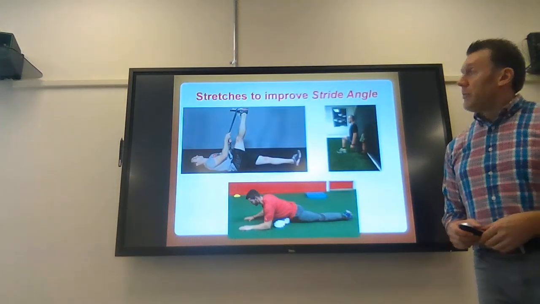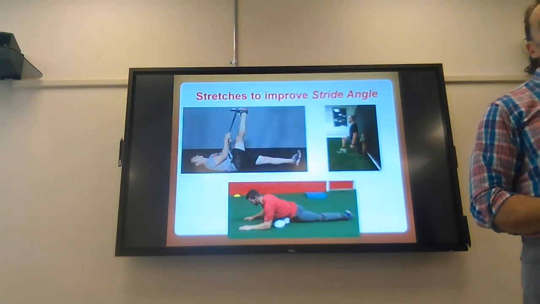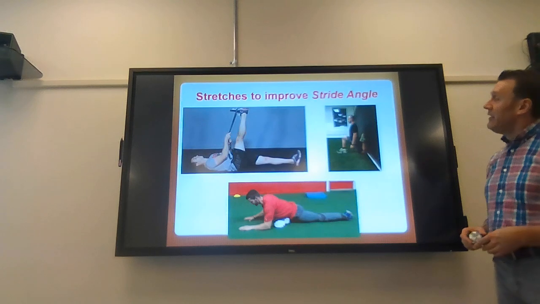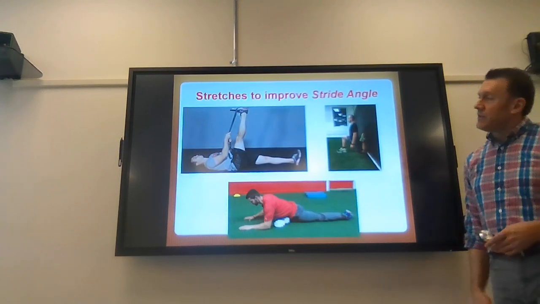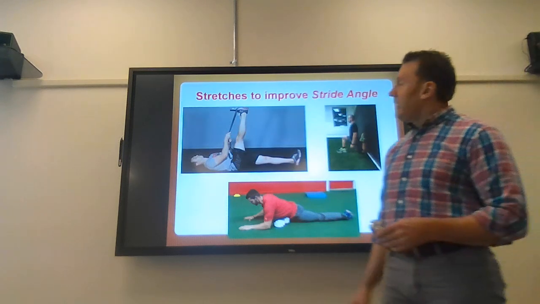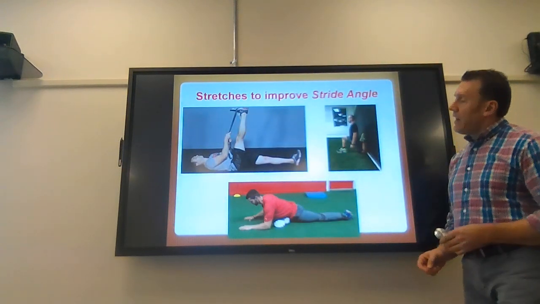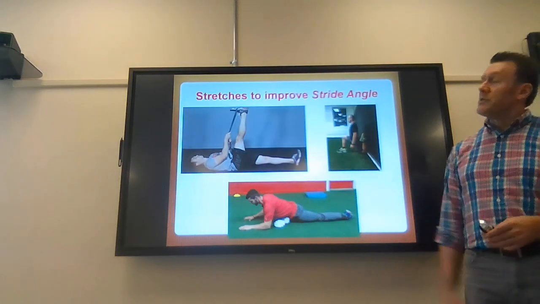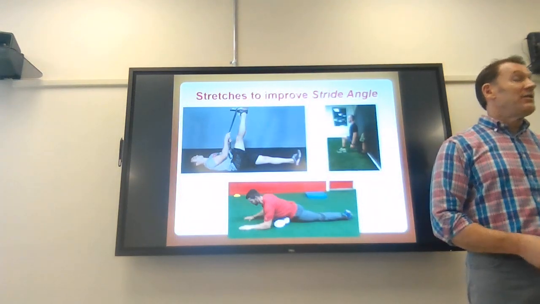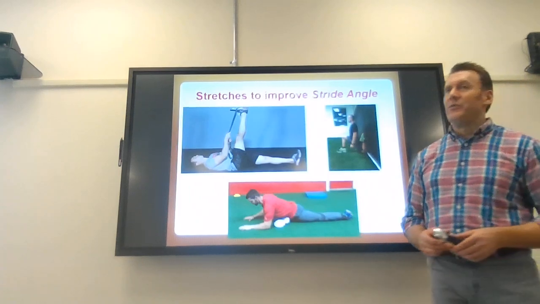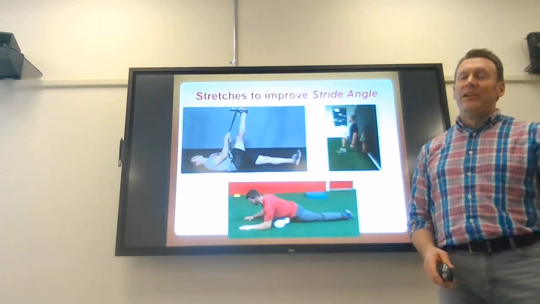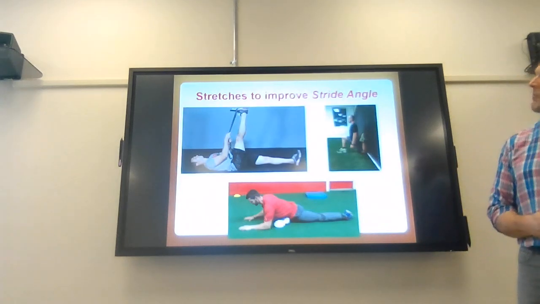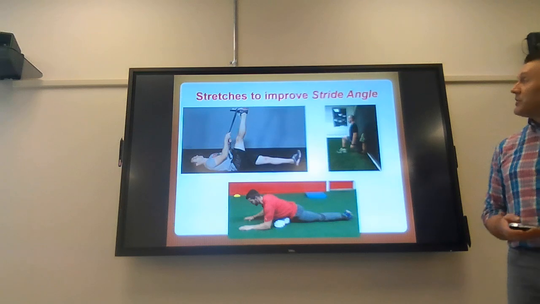So practical application stretches that you can do to improve your stride angle. So just some things working on mobility of the hip flexors on the anterior side and the hamstrings on the posterior side, and even maybe a little bit of hip rotators here. So these are oftentimes things that I feel like not just athletes, but everybody should work on. So when I get home every single night, I go out to my facility in my garage and do mobility stuff along with lots of other things. So very important just to feel better and function better.